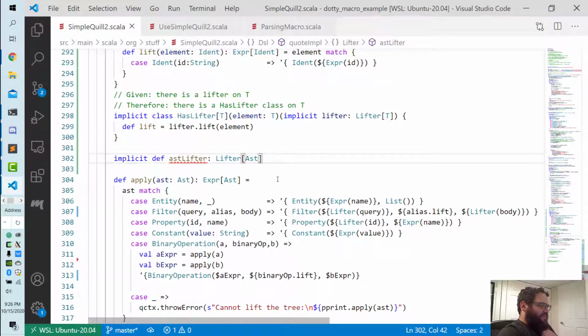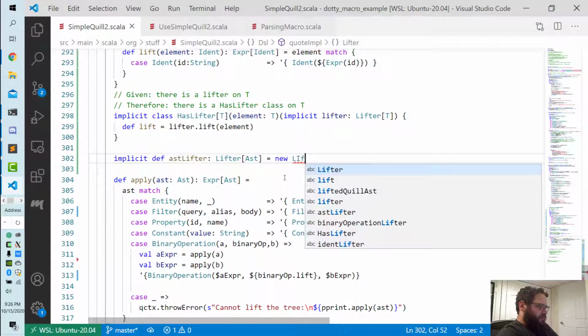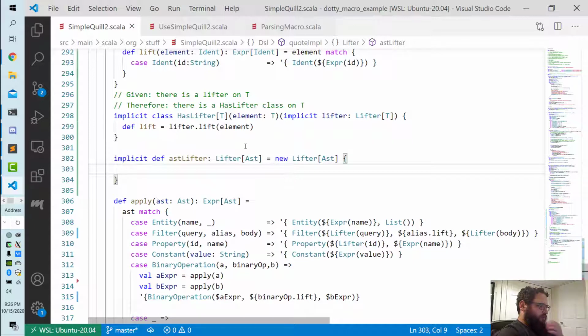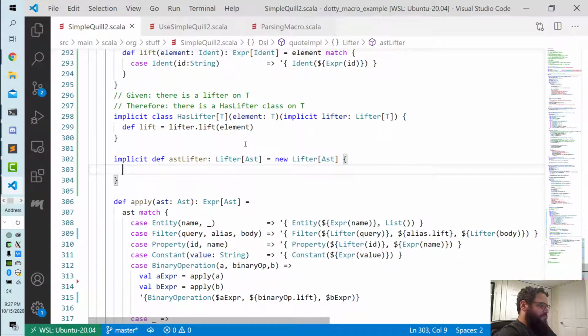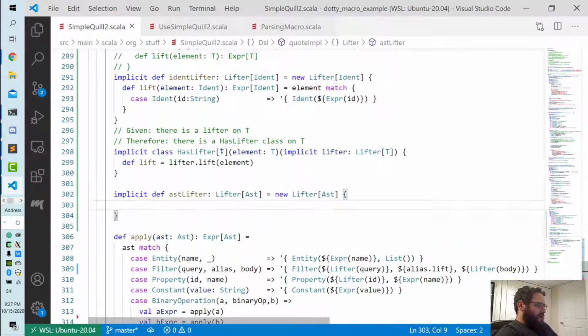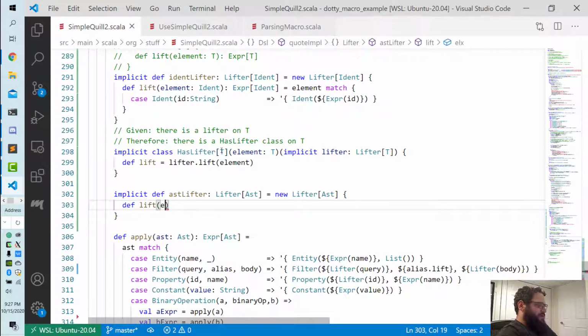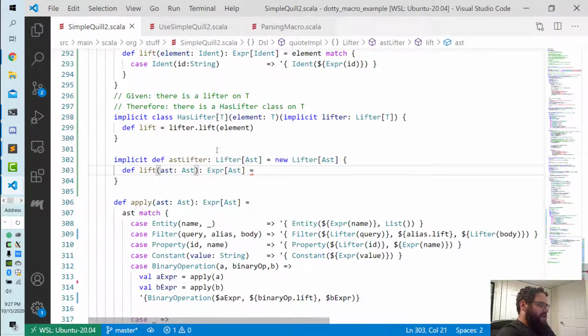Anyway, so we have this top level AST lifter, new lifter of AST. Okay. Def lift. And it has an element, which is an AST, produces an expression of AST, and, let's just call it AST.